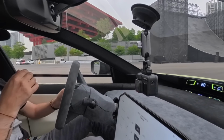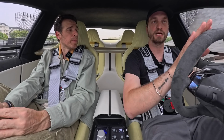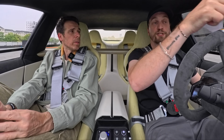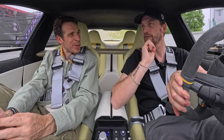We can trigger this here with the lever just for showcasing. In a normal car, you can do one pedal feel, but you actively have to take your right foot onto the brake. You brake, you think you're braking because of the friction brakes, but in fact you're just recuperating energy. And in a stop here from 100 kilometers per hour to zero, the amount of energy we are recuperating, you can charge 21 iPhones with it. Really, 21 iPhones.